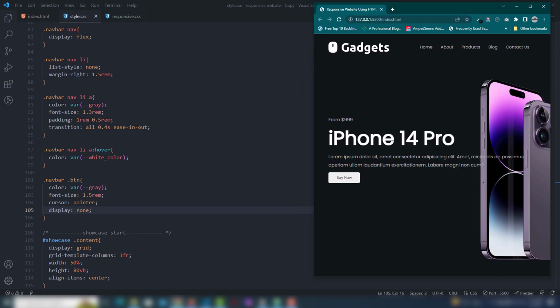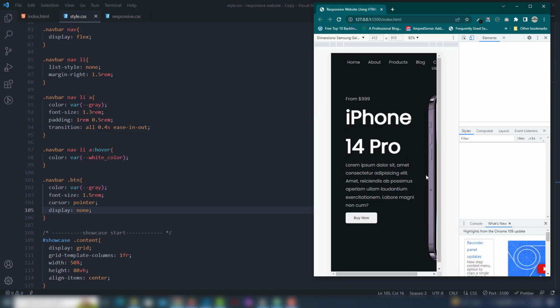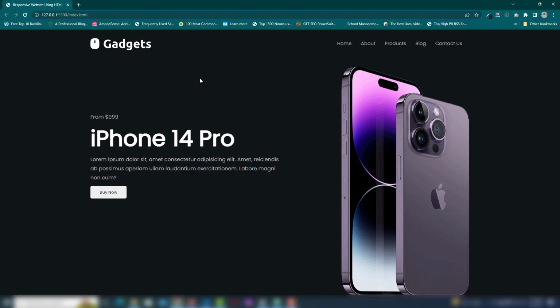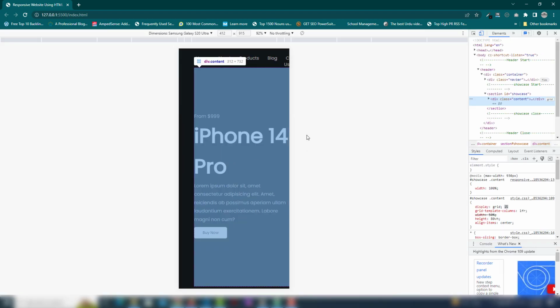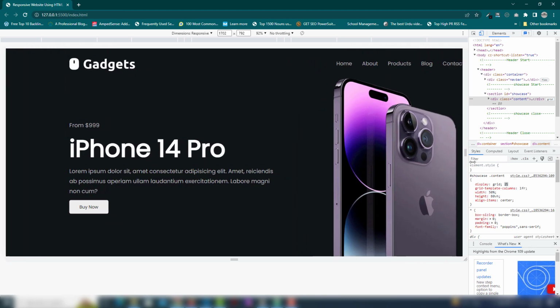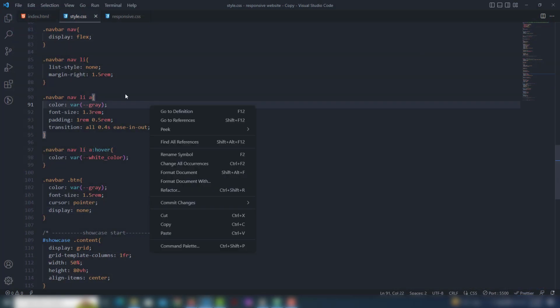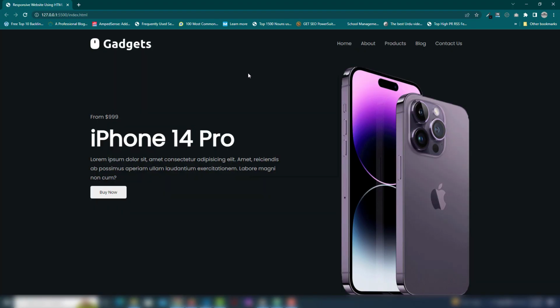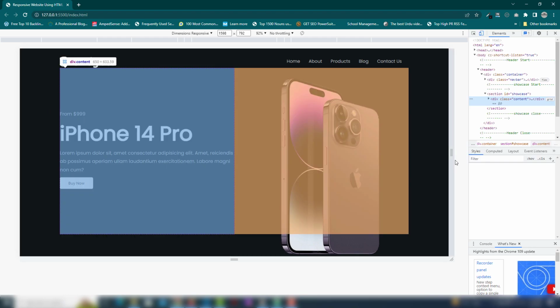So let's see this size. Okay, I will use this size, I think 790 is best. I need to close that because sometimes it's a browser issue, we can't see the size of that.